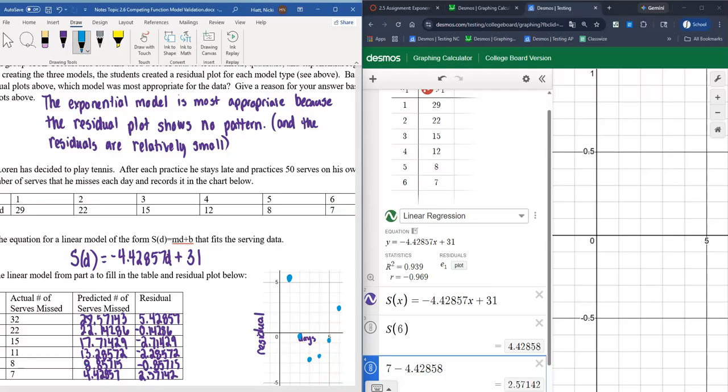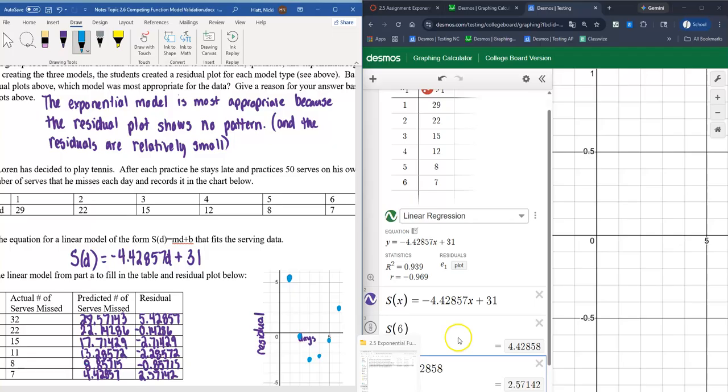For that, do you think it looks great? I mean, it's only 6 data points, which makes it a little tough, right? So I don't love it. It does kind of look like a little bit of a pattern, right? Now that could be just due to variation, and it's as good as we're going to get.